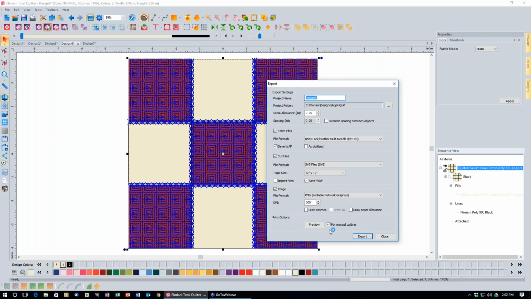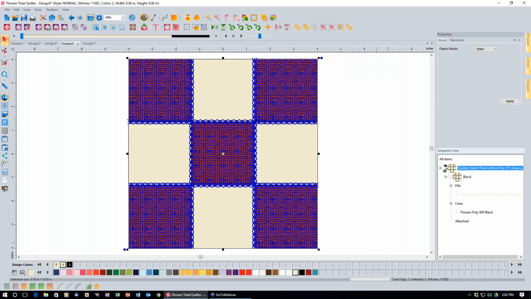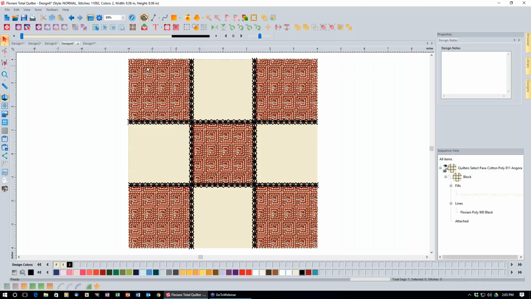So that is all of the settings in our new Export Applique Quilt Block dialog. Now, one thing we added in the prior update is a new output mode called Faux Piecing, and it's right here, Export Faux Piecing. What faux piecing is, instead of making this particular quilt block with all of these squares of fabric and different colors, we would output this as a single piece of fabric, and we would stitch in here with colored thread in order to simulate the pieces of this quilt block. So let's change this block up to do that.